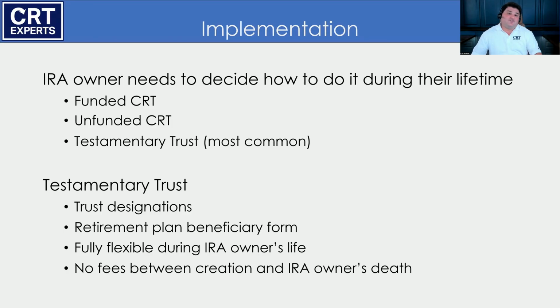So the first way we can do this is with a funded CRT. This can be an existing CRT. We just need to have the right language in the trust agreement. Most CRTs do. What we need is language that permits future contributions to the trust, and it will stipulate how those are dealt with on a pro rata basis in the year of the contribution.